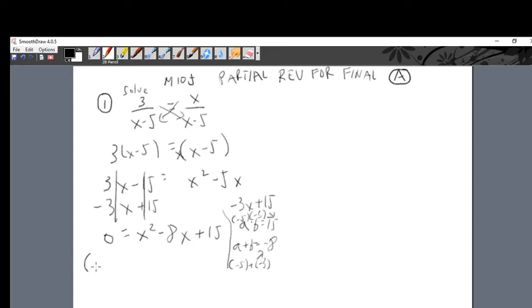So we have x minus, now I'm going to turn everything over from left to right, reading it normally. x minus 5 times x minus 3 is equal to 0. I can now solve. Set up the left equals 0 and the right equals 0. If I set up the left equals 0, I'm skipping a step. We've done this so many times. We find out that x equals 5. There's one answer. x minus 3 is equal to 0, plus 3 on both sides. x equals 3. And there's my second answer. And there we are with problem number 1.